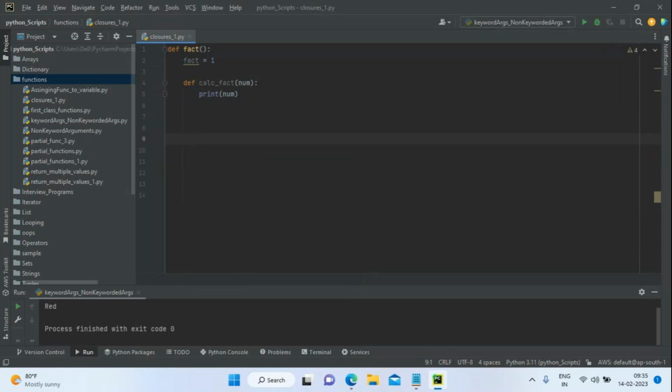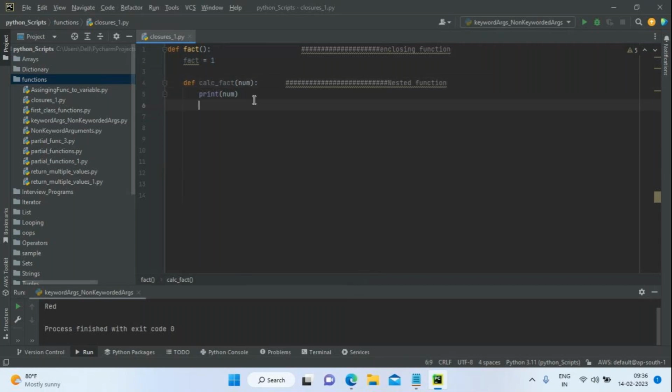How will we call this function? I have one function, and inside it I have another function, which is called a nested function. For understanding, I can make a note: this is nothing but the enclosing function, and this is your nested function. A function inside a function is called a nested function.